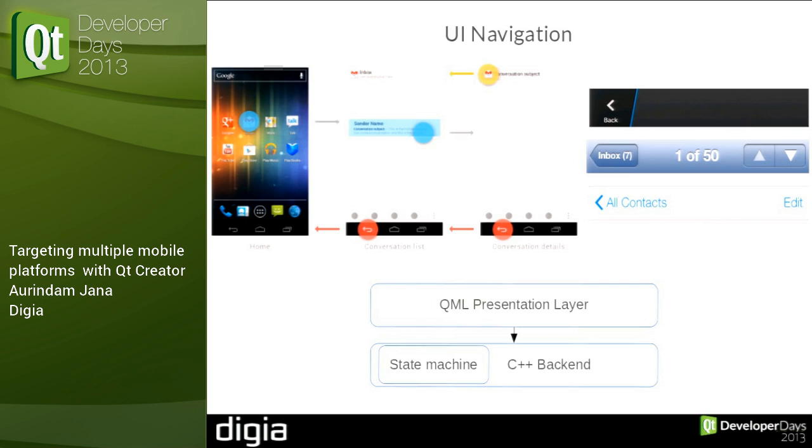So what I did was I used the QState machine class. The advantage with that is that you automatically get the historical back. There is an API that basically gives you the historical states, which means that by using QState machine, I get both the Android back and the navigation bar back, and I can reuse the same functionality in Blackberry and iOS.